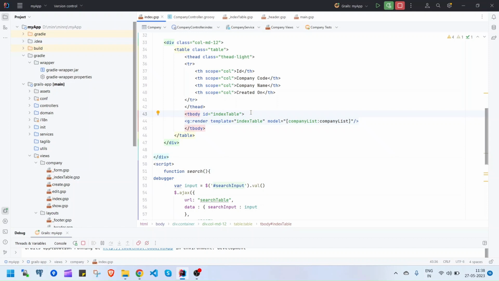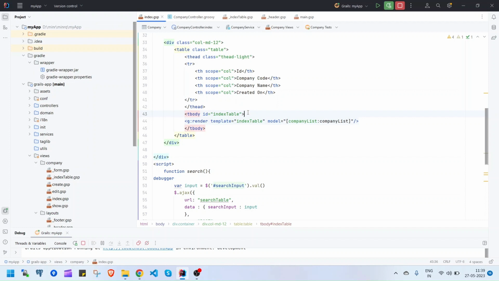Wrapping tr under a div is not appropriate, so my changes were not showing, was not visible.